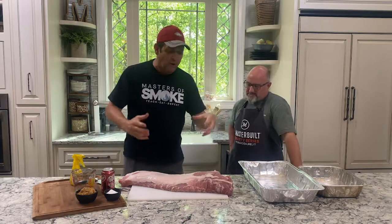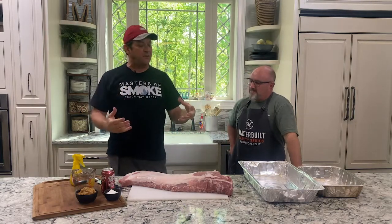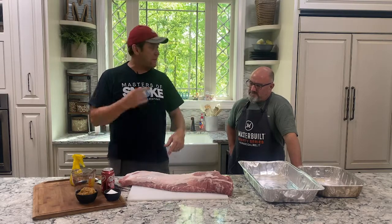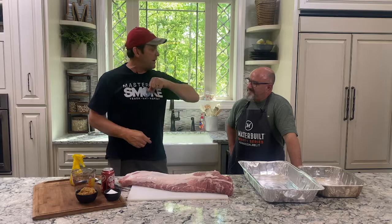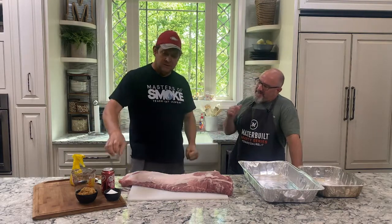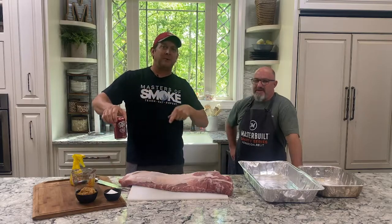10-pound whole pork tenderloin. Thanks to our friends at Prairie Fresh, they sent us a beautiful whole pork tenderloin. Smoking Goatee, baby, what are we cooking today? Today we're going to be cooking some pork tenderloin steaks with a Dr Pepper brine. Can't beat it.